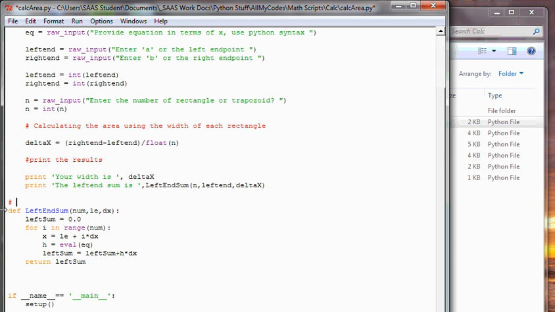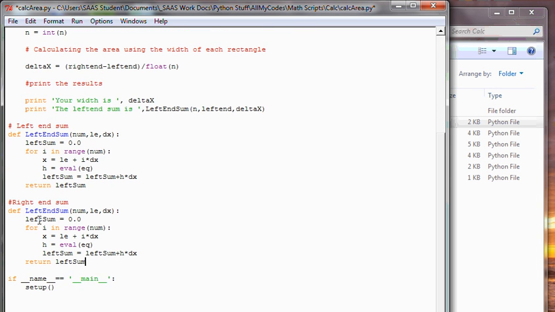This one was simply the left-hand sum. I know, the left end, excuse me, I said left hand, excuse me, left end sum. Excuse me if I said that before too. And now we're going to do the right end sum below it. I know it's pretty obvious with the title there, but sometimes using keyword searches and stuff like that, it's a good idea. So I've copied it.